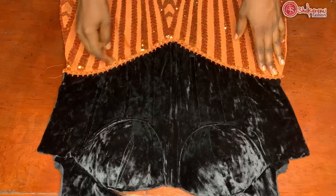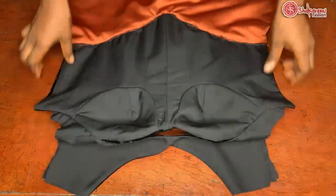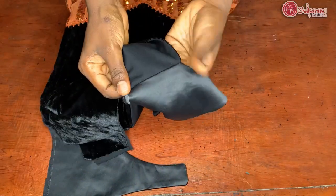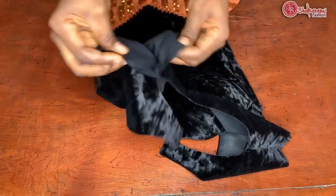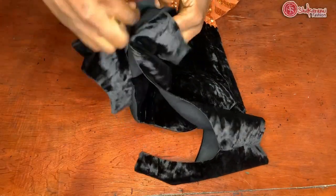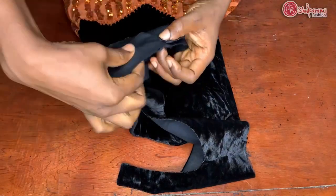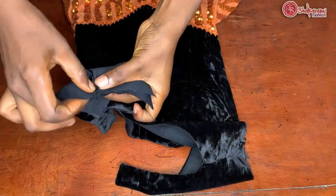I used a design on the parts I stitched down, and this is the inside of it, looking all beautiful and neat. I'll join the front part to the back part just the way I did now, and this is how beautiful it's looking. For the shoulder parts, I already joined one of them, and this is how I'm going to do the other part of it. I will place it front facing front. Ensure the velvet material for the back matches up with the front velvet fabric, and the linen piece for the back matches up with the linen piece for the front, and ensure that both shoulder lines meet up together here before going ahead to run a straight stitch on it.